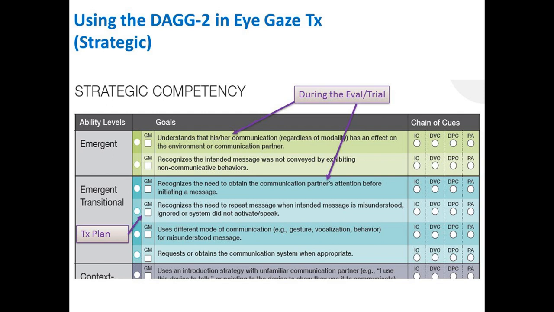So that may be a skill you have to teach. My treatment plan may focus on some of these other goals, making sure that they repeat their messages when their intended message is misunderstood, or that they have some other mode of communication.